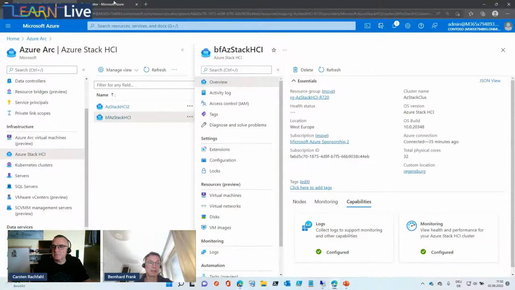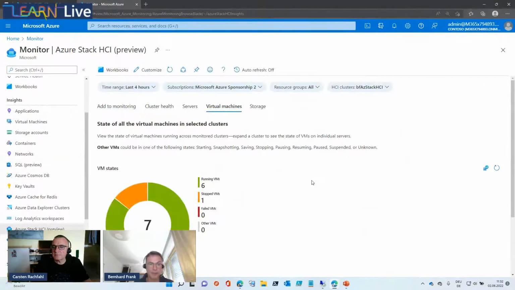After some minutes, I get some data back that I could query. If I go into the Azure portal, into the monitoring section here, there's a brand new section regarding Azure Stack HCI. It gives you a so-called workbook, which is a dashboard that has been pre-built for you with meaningful data coming from the product team.